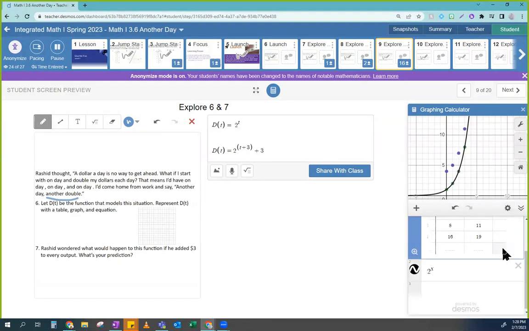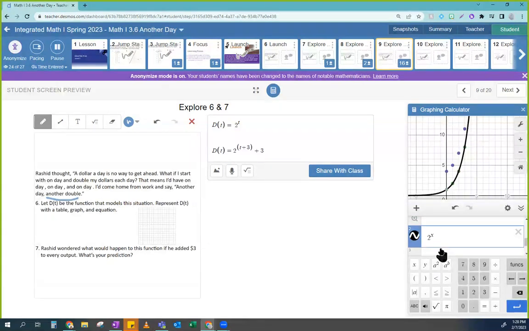Good. Someone said, try adding it to the bottom. Okay, so if I add this to the bottom, it should go through those purple points, right? Is that what you wanted it to do? Everyone's like, yeah, Miss Johnson. Miss Johnson, what would happen if you did add it to the top? Let's try. This is what I meant earlier by trying things out and poking around. Ah, man, is that what you wanted it to do? Everyone say yes or no. Is that what you wanted it to do?